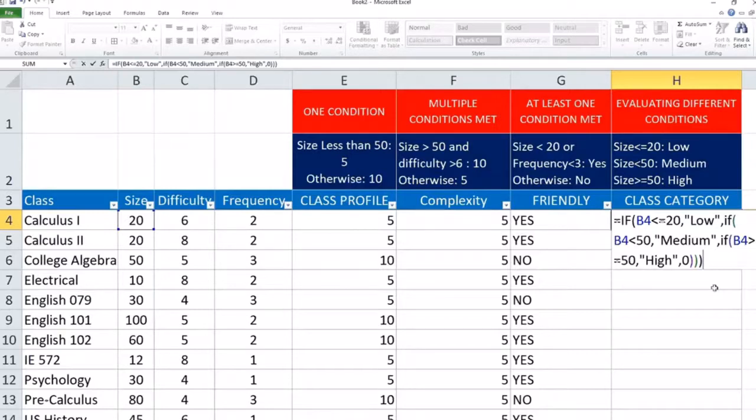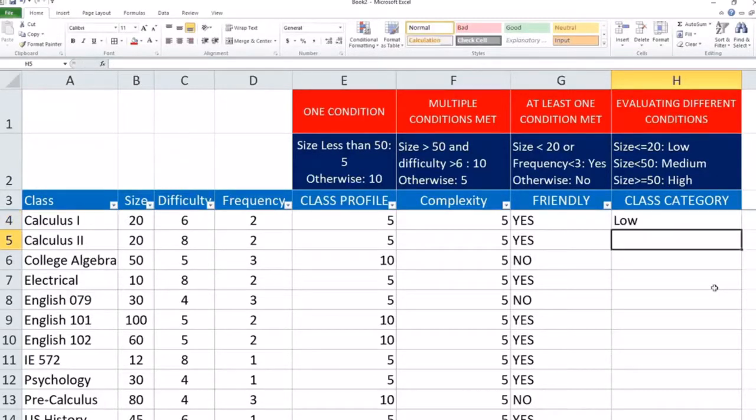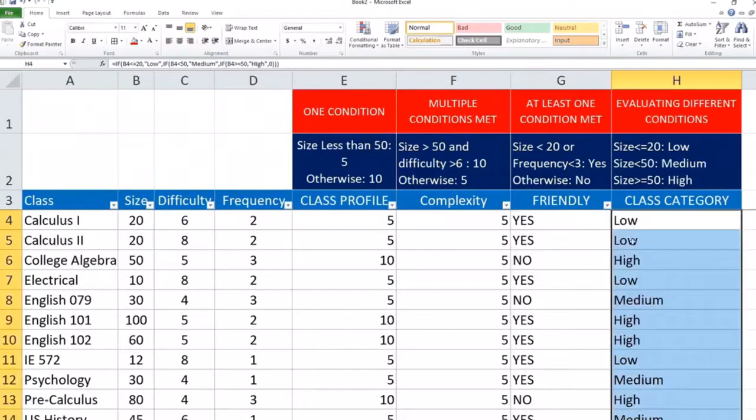So I'll press enter. So low is the return value for calculus. So we say less or equal to 20 is low. So 20 is low. So I'll drag it down across. So again, calc 2, 20, low. Algebra is 50. We say if it is greater or equal to 50, we put it high.